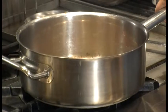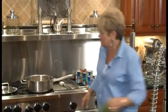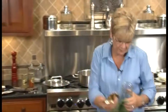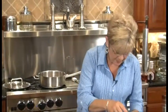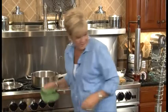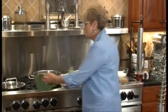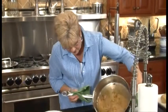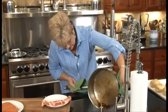Okay, everything's off, and let me grab this. I'm going to grab a jar because I am going to save my bacon grease. And I definitely don't want this much in my beans, but all that lovely residue will make it tasty.